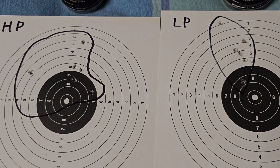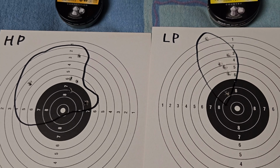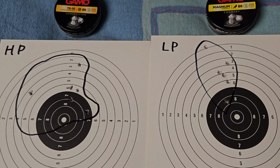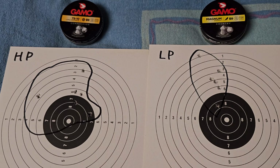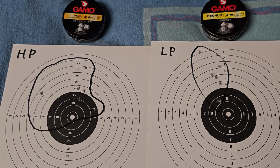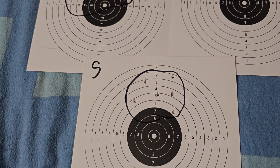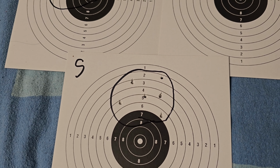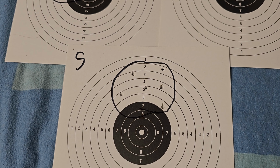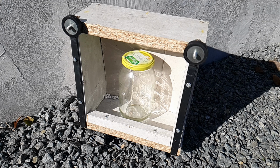So yeah, with pellets, you never know. You have to test them out, and it all depends on the shape of the pellet, the brand, and the rifle or gun you are using. So that's why I prefer steel BBs, because the shape is always round, so the accuracy only depends on the gun itself, and you can shoot bottles completely to pieces.